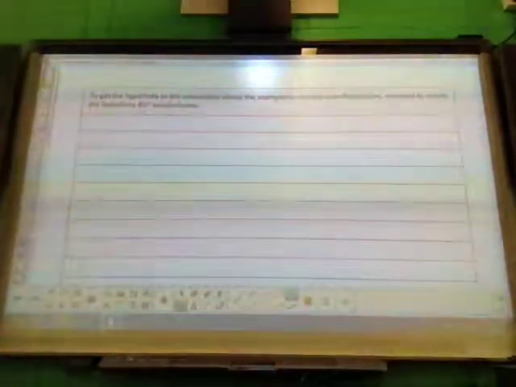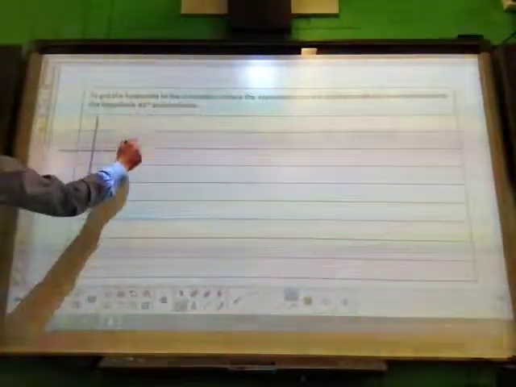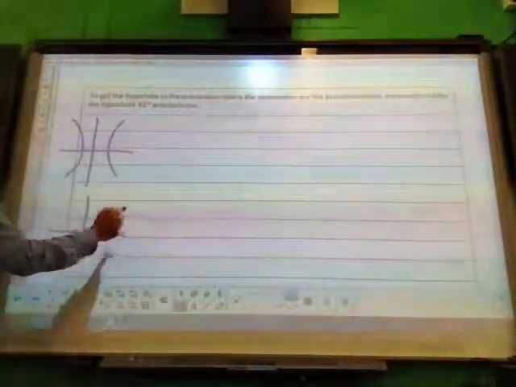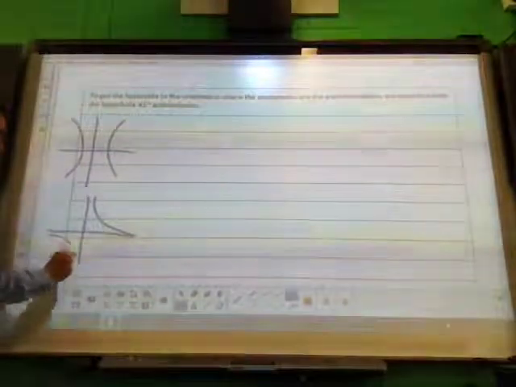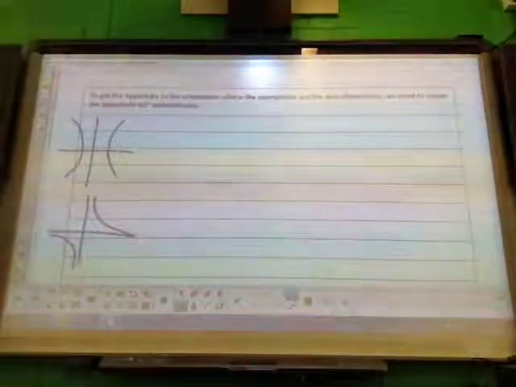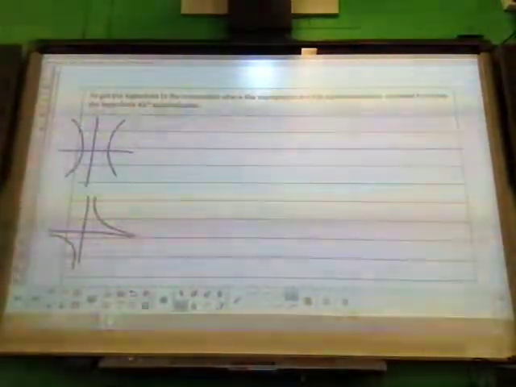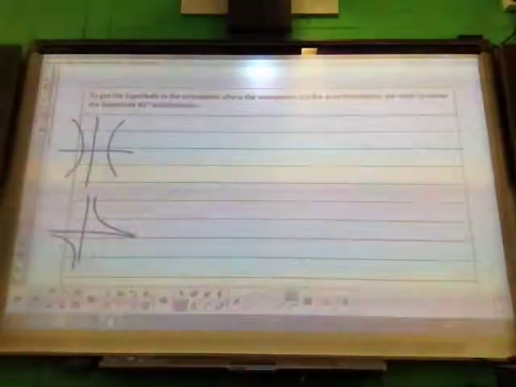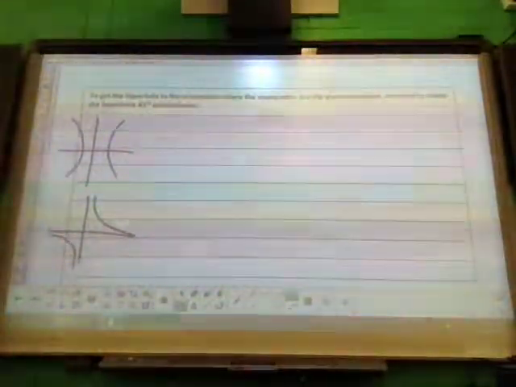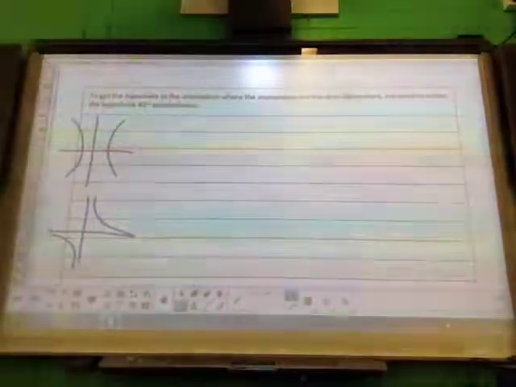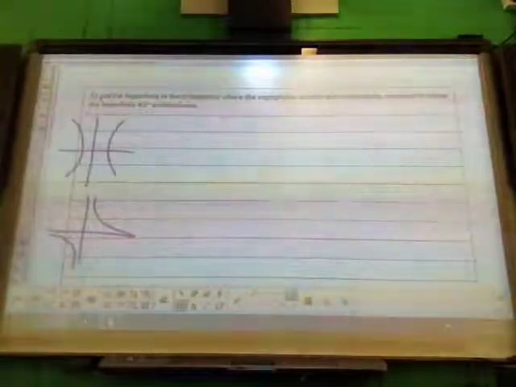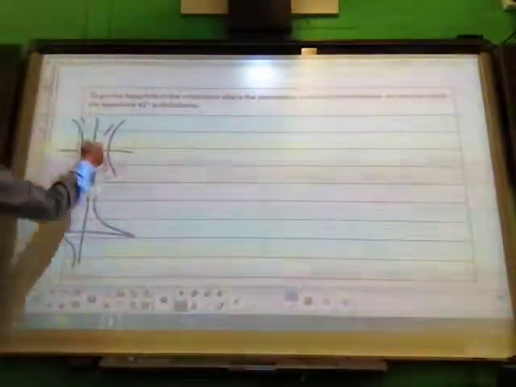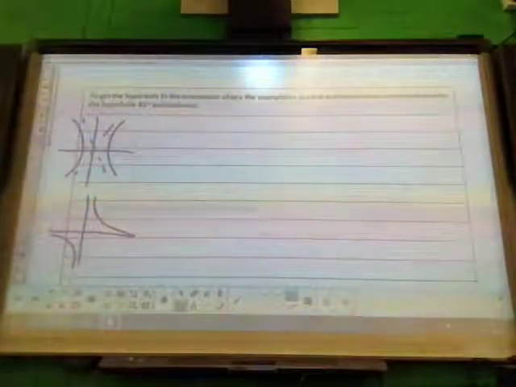So what we want to do at this present stage is take this hyperbola and transpose it to what we're used to. Any suggestions on how I'm going to rotate it? What angle do I need to rotate it, thinking about your asymptotes? Pi over 4, yeah.